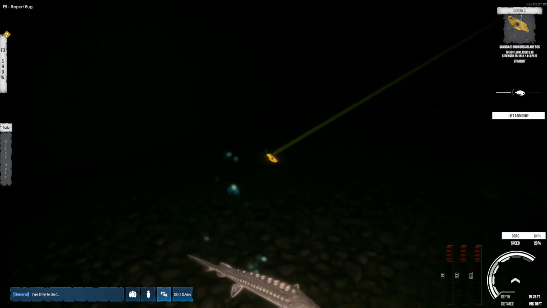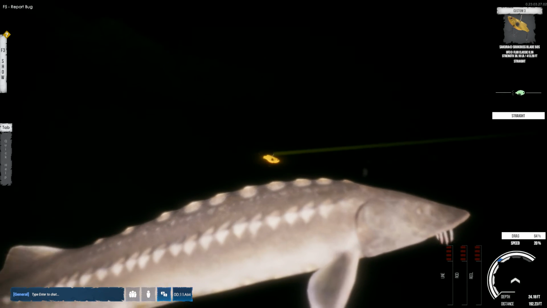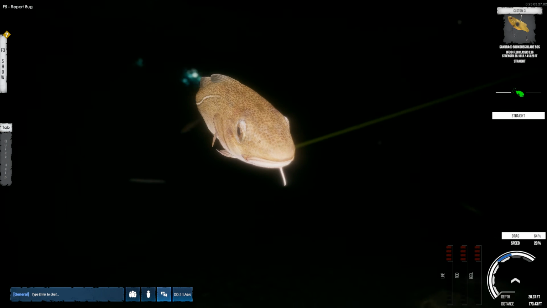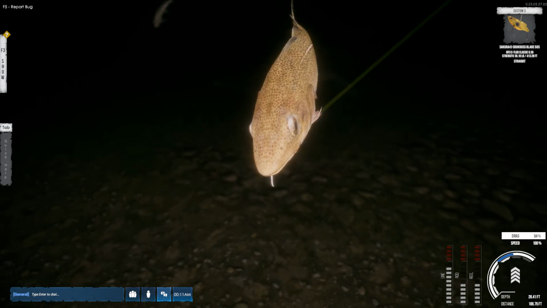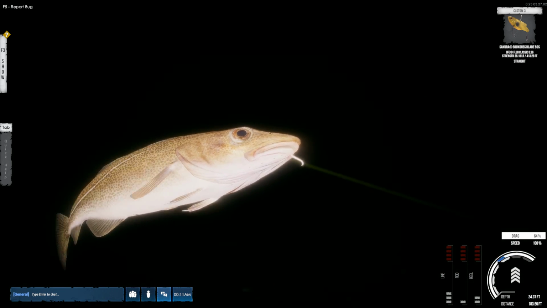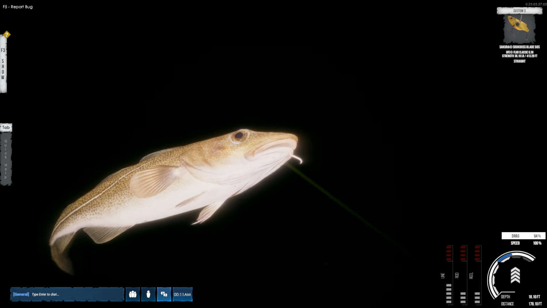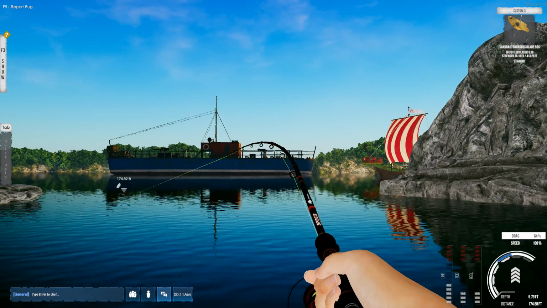It looks like we completed some kind of quest. There's another sturgeon. Oh wow, he looks really big. He looks really big. Nope, we got us a codfish. And they can come pretty big too. Let's see how big this fella is. Oh, he's decent sized.